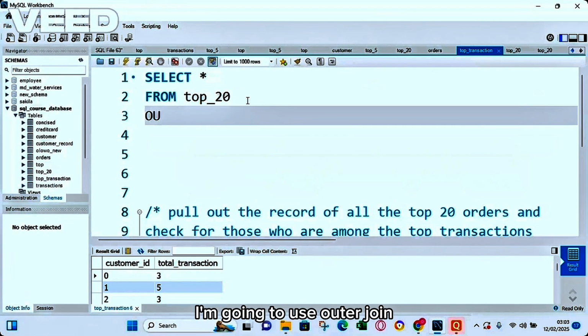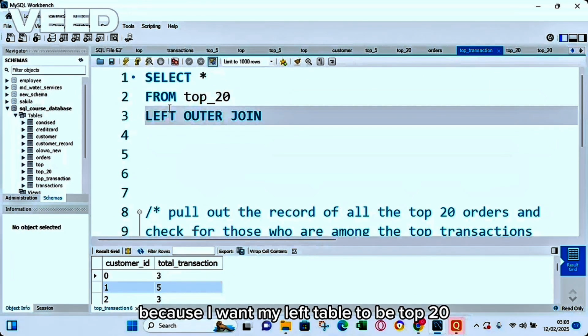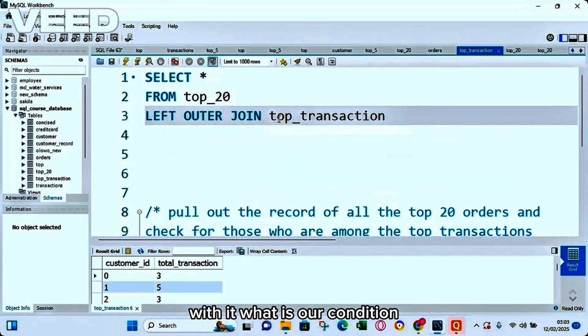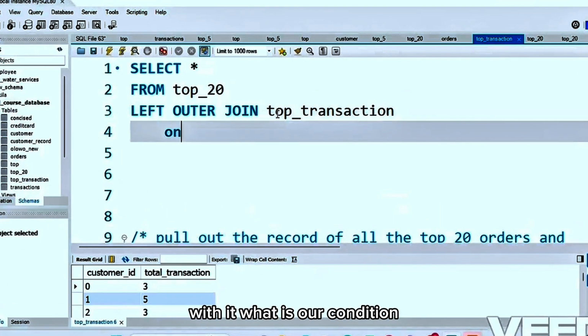I'm going to use outer join, but I'm going to use the left outer join because I want my left table to be top 20, and then I'm going to join the top transaction table with this. What is our condition?